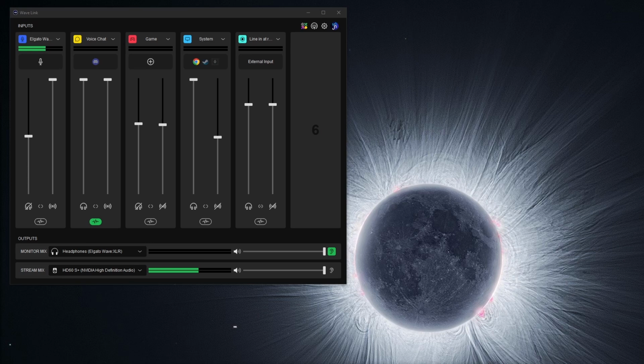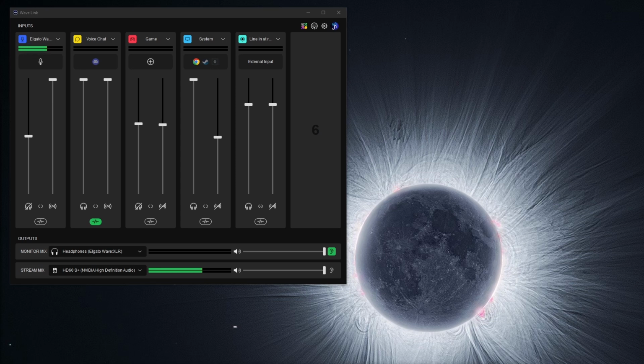Okay, here I am on my game computer where I have Wavelink set up. This is not a recording studio. I don't have a lot of acoustic treatment in here. It's just a room. It's in the basement of my house. Behind a door behind me, the furnace is running right now, which I'm sure you can hear. And this is a representative setup of how most people are going to be.